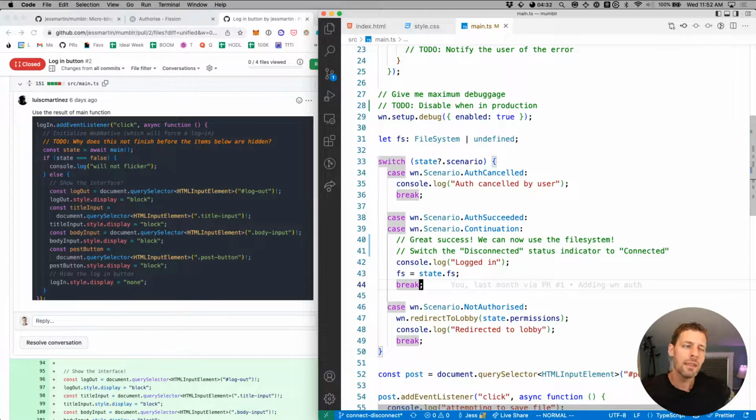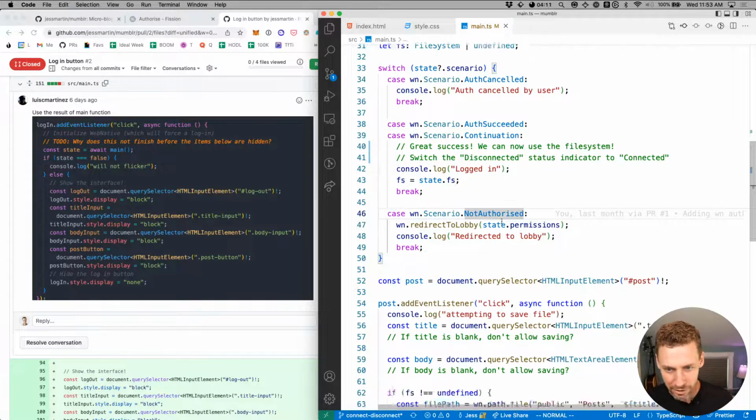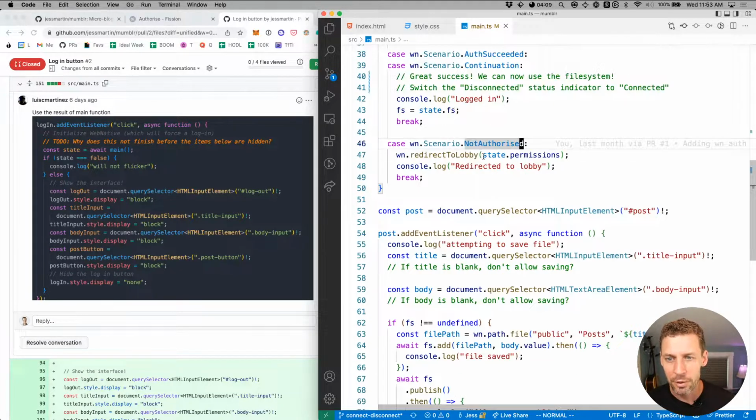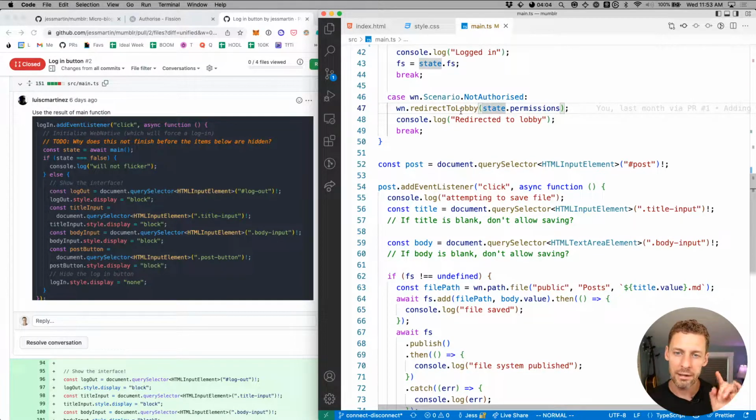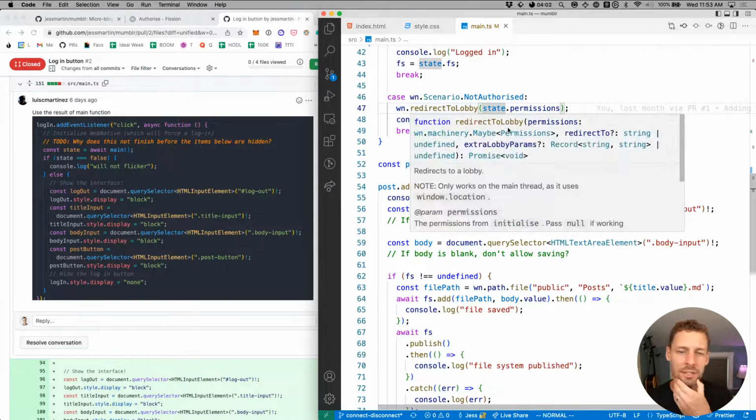And then I think what we want to do is, yeah, we just want to take this wn.redirect to lobby out of this case. Well, let's just try it. Let's see what happens. And we'll put this behind the button of when it's reconnecting, or when you're connecting for the first time, redirect to the lobby.